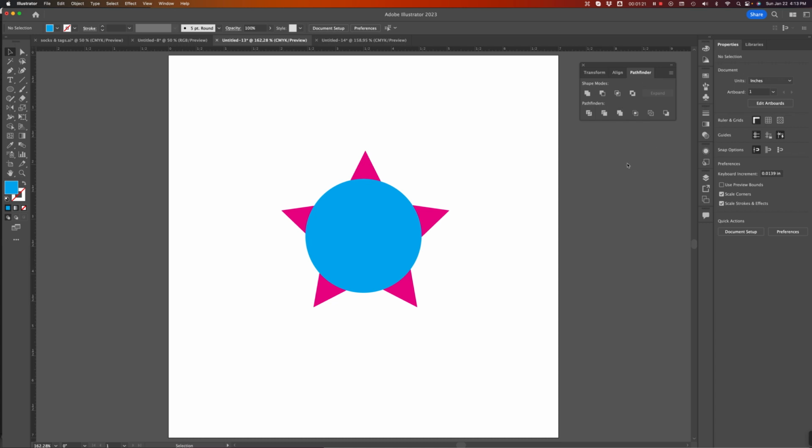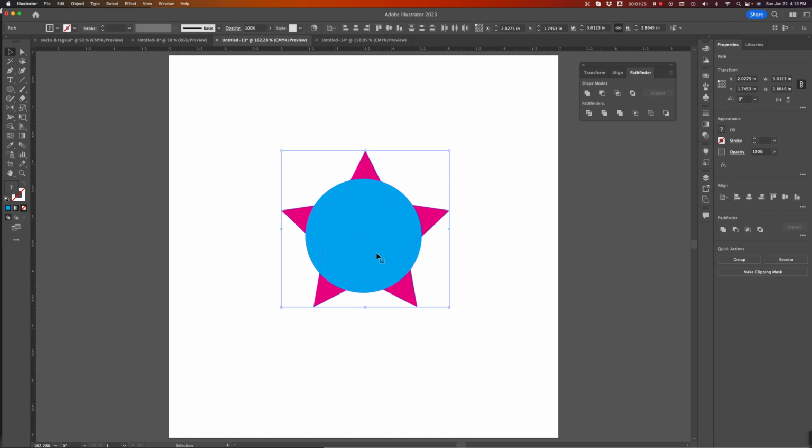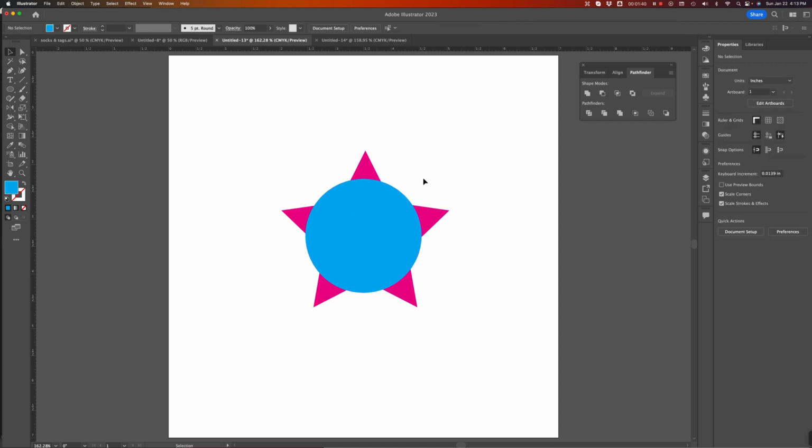There are two different ways to use Pathfinders. I'm going to use them initially to modify the paths, to modify and create different path shapes. But you can also use them as an appearance object as well, which I'll look at in a moment.